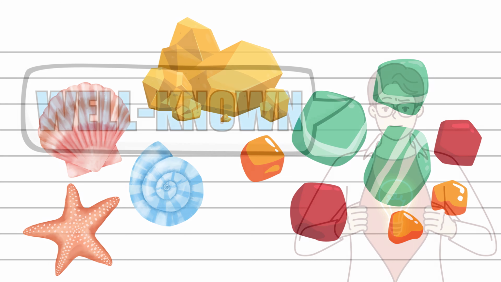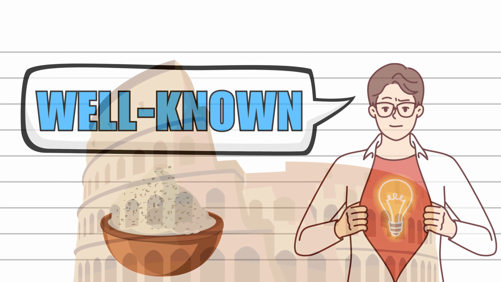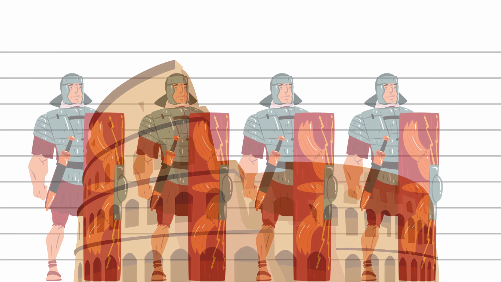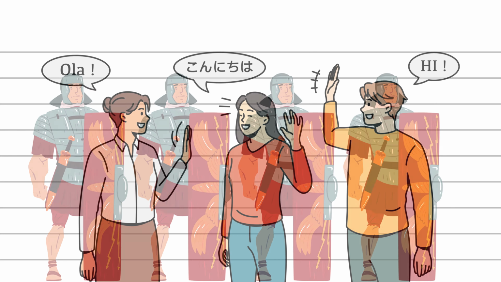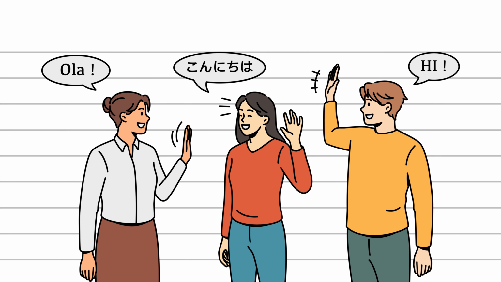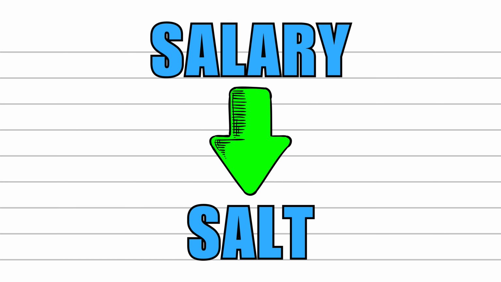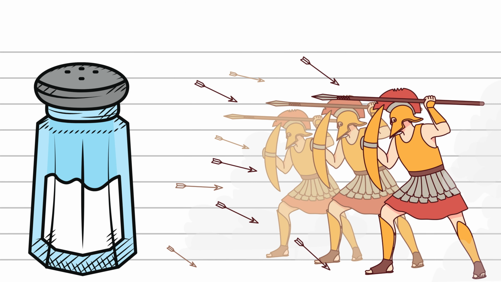A very well-known example of money from this period is salt, which served one of the largest empires in the world as a type of currency. The Roman Empire paid its soldiers salaries using salt, and this still affects our language today. For instance, the word salary in English comes from the word salt. Also, the word soldier in English comes from the word salt.